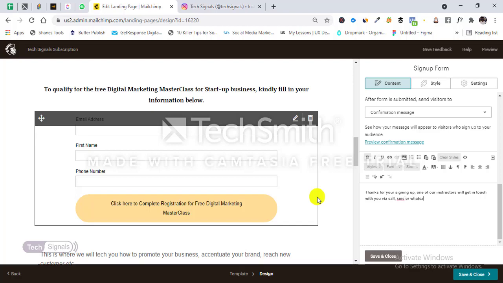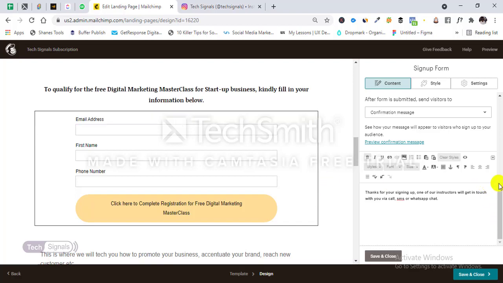So which implies that you are letting your client or your prospect or your customers, or let me say your lead, be aware that you are going to communicate with them. Do you understand?